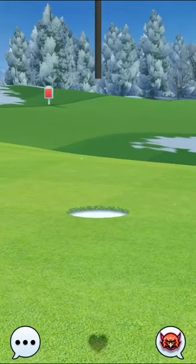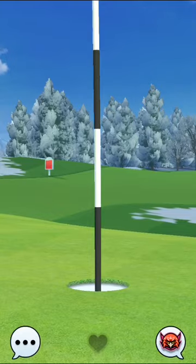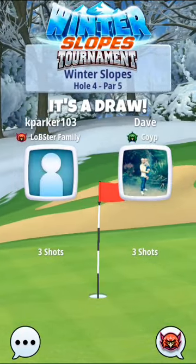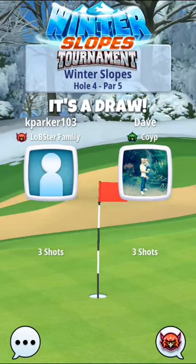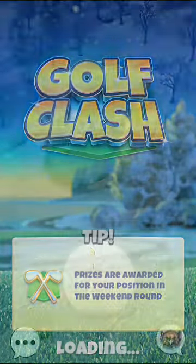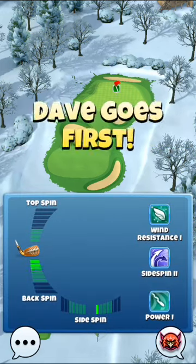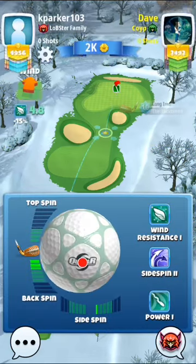So there's our third eagle. Like I said, we want to get 5 eagles per 9 holes for a minus 14. So still on pace for that. Almost got an extra one right there, but not quite.